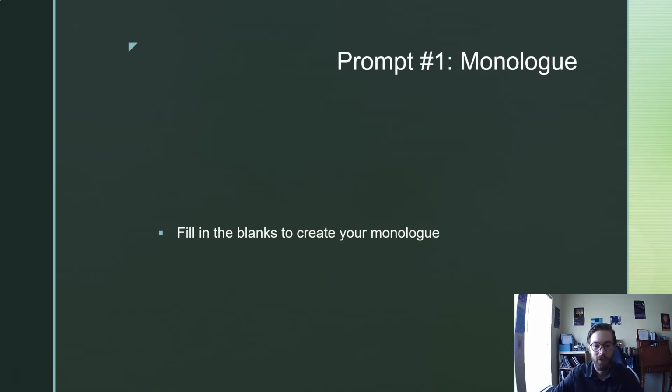The next step is filling in the rest of the empty spaces in what is going to be your monologue. You want to leave no spaces empty. You're going to put one word in each of the blanks so that you have a total of 100 words, unless your location was multiple words squished into one. But you should have essentially 100 words, and it will be a 100-word monologue. I will give you a few minutes to work on this and fill in the rest of those. I will check back in about 5 minutes.